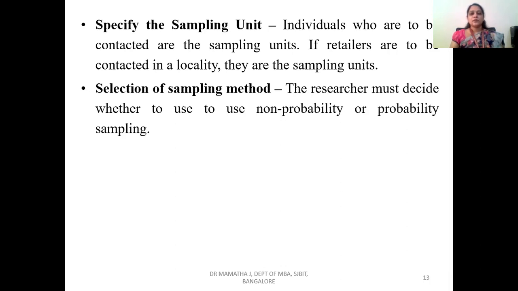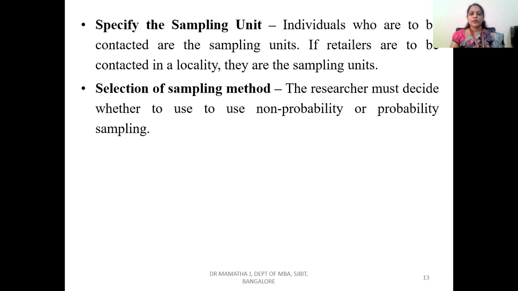In systematic sampling, you have to calculate the difference between each element. If I select one element, the next element I'll be selecting is at what difference? For that you have to calculate a value called the k value. You get the k value by dividing the population by the sample. Suppose, for example, the k is 10.